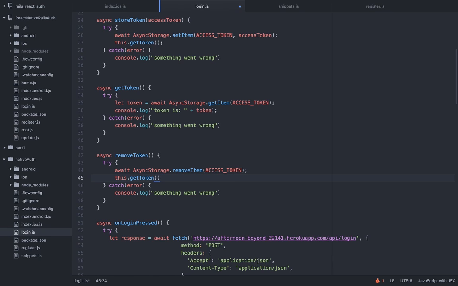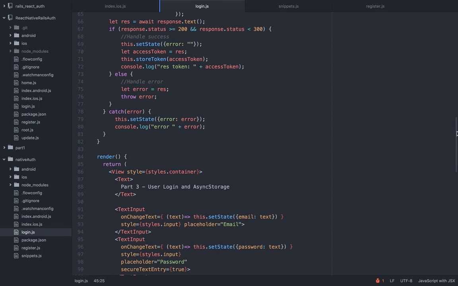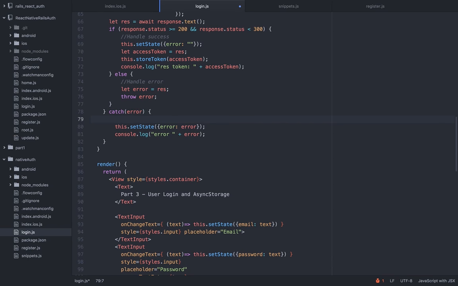So right now the token exists, and even if we refresh the app, it's still there, right? Unless we remove it. So now we're going to remove it. Let's make sure that everything is okay. Everything is okay. And we're going to need to call this method. So I'll remove token.